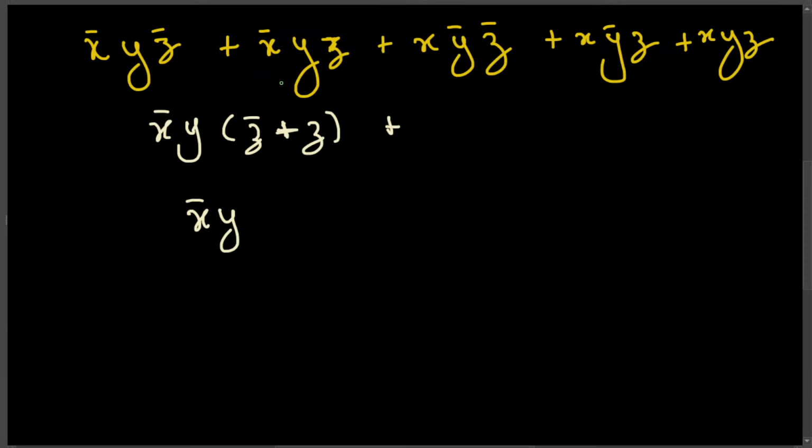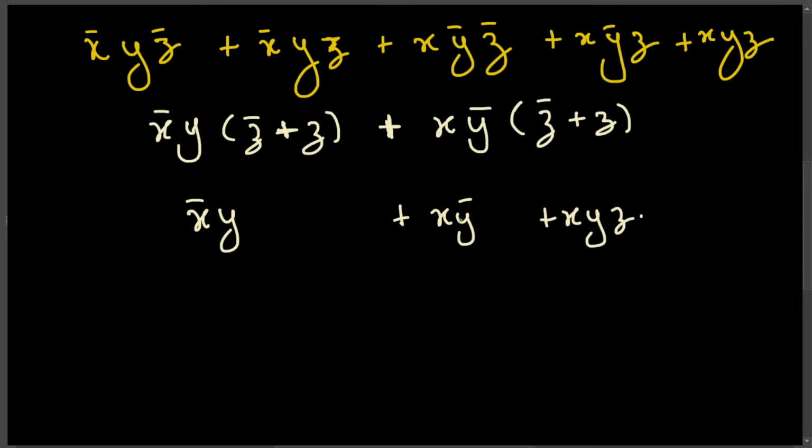Now we just dealt with these two. Now let's look at these two here. Can I take anything common here? Here we have xy bar, xy bar. So we can take that one common. If I take xy bar common, this is going to be z bar plus z. Again, exact same thing. If you have something and a complement of it, and both of them are added, it's going to be 1 always, because this acts like an OR gate. So in an OR gate we just need 1 in order to make the whole thing 1. So this is going to be 1 as well. So this is going to become xy bar times 1. That's going to be xy bar. And last we have xyz.